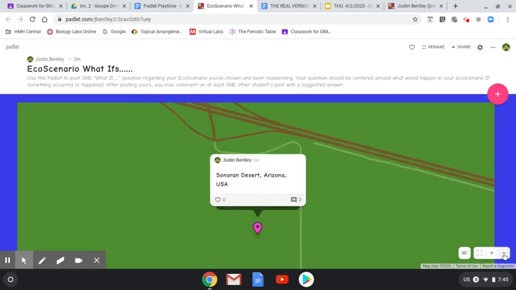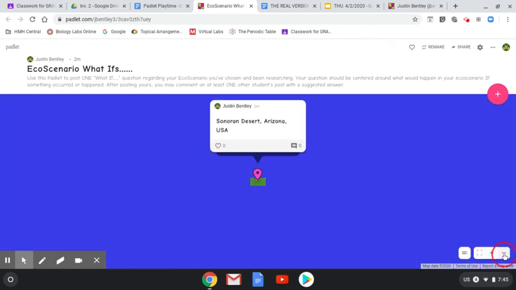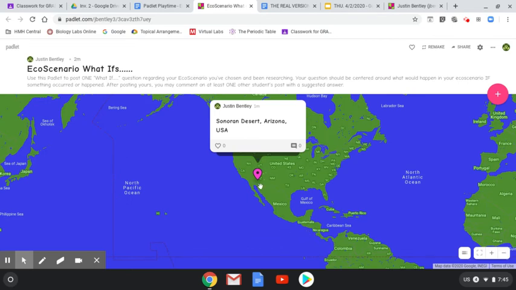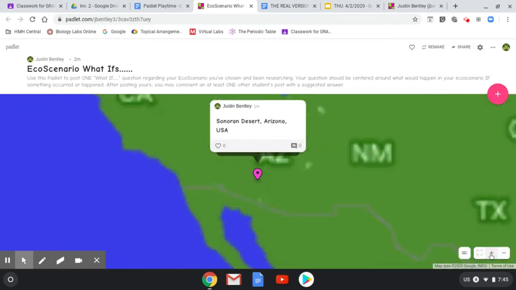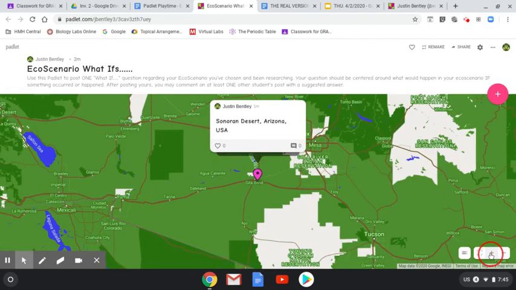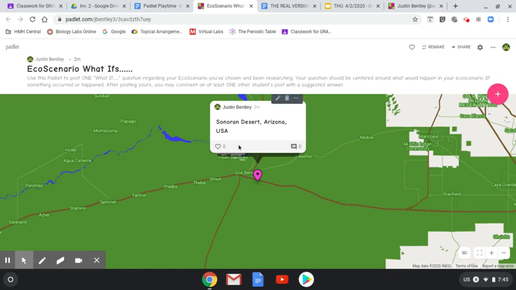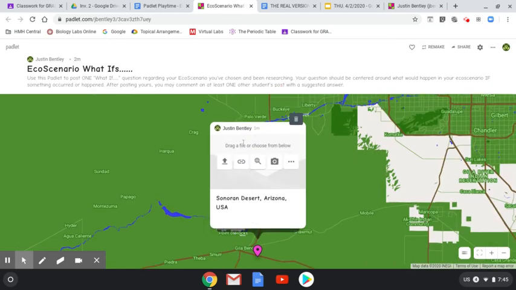If I zoom out a little bit, you can see it drops a pin in the Sonoran Desert. That's right where we were on our world map from FOSS-Web. So I'm just going to zoom back in a little bit here. You can see we're in Arizona, so we keep zooming in, and we're in the general area of this Sonoran Desert. Now, what I'm going to ask is that you make sure your name is up here so we know who's done that, and that you're in the Sonoran Desert.